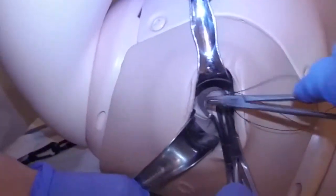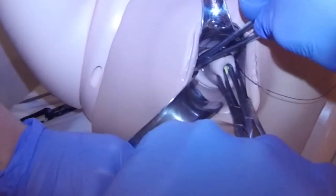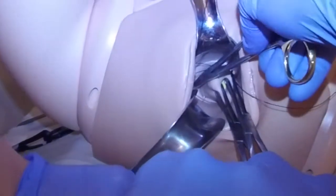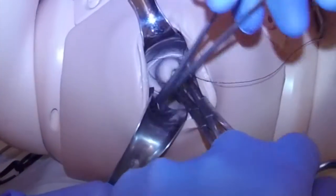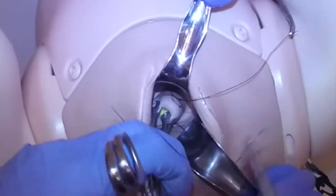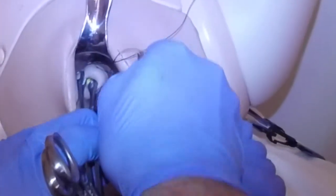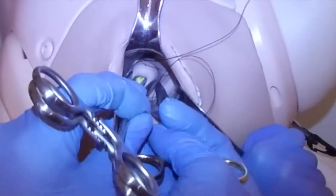I'm then going to come down this way. I'm going to rotate the cervix a little bit if it will let me, and grab another bite around there — lovely. Then, Daisy, if we go to five o'clock and one o'clock, we can take our third bite, again as high as we reasonably can, into the cervical stroma.